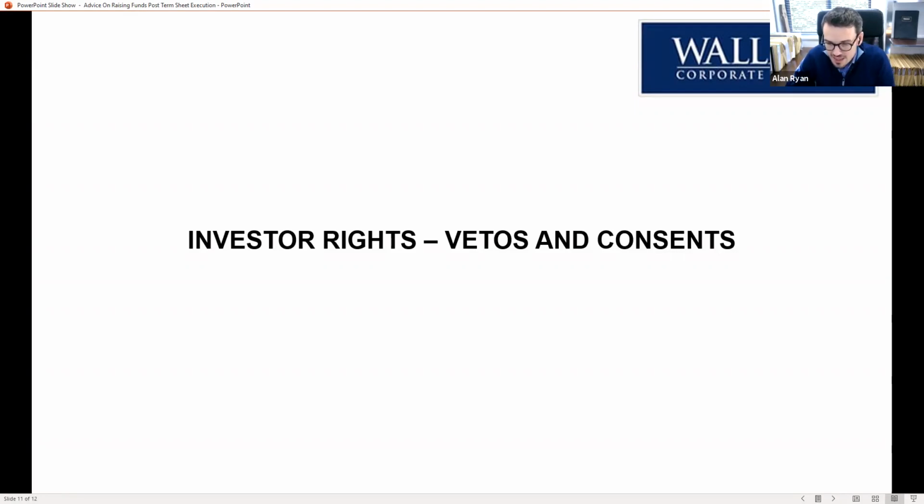Key on these is that, as Michael touched on with board composition, they're not evergreen. So if you have an investor coming in and say, for example, post their investment, they hold 10% of the company, and they have a shopping list of veto rights. If, for example, they're diluted out on a follow-on round, those veto rights should also dissolve or, I suppose, reduce accordingly. So you shouldn't have, for so long as an investor holds shares in the capital of the company, they get all these rights. It should be for so long as they hold shares representing not less than X% of the company that they have the veto rights.